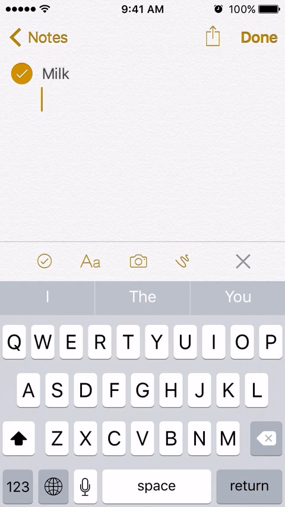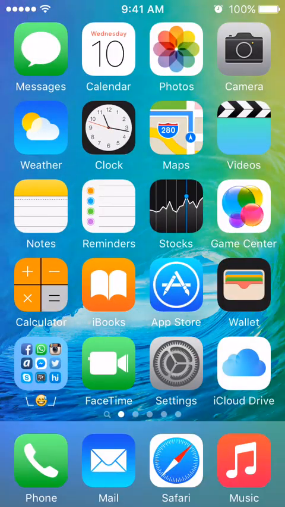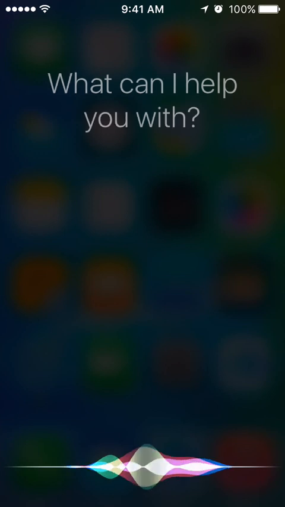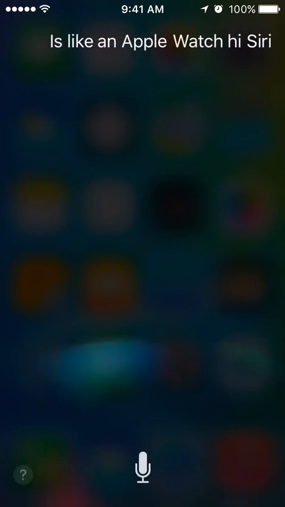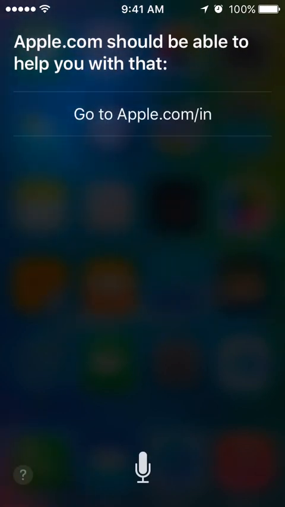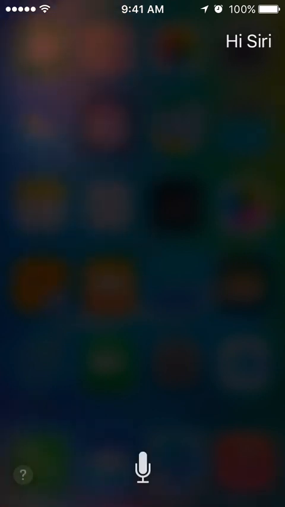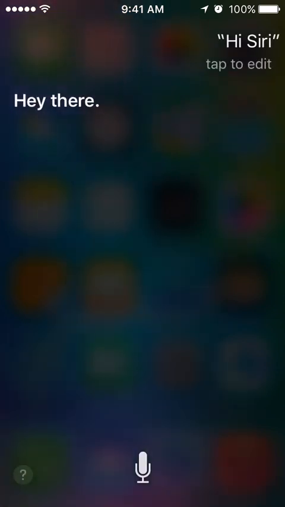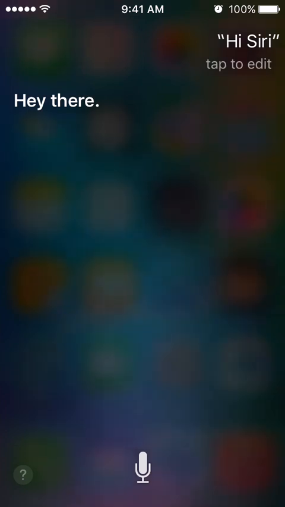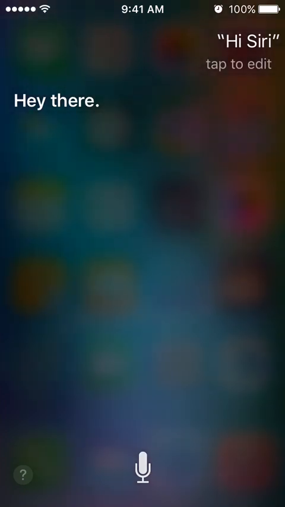Now Siri can research a wider range of topics for a wider range of answers. It understands what you say more accurately and delivers your results very fast. So Siri has got a new UI too, just like on Apple Watch. Like, hi Siri. Hey there. So now Siri has got a really new UI, just like on Apple Watch, and really good.